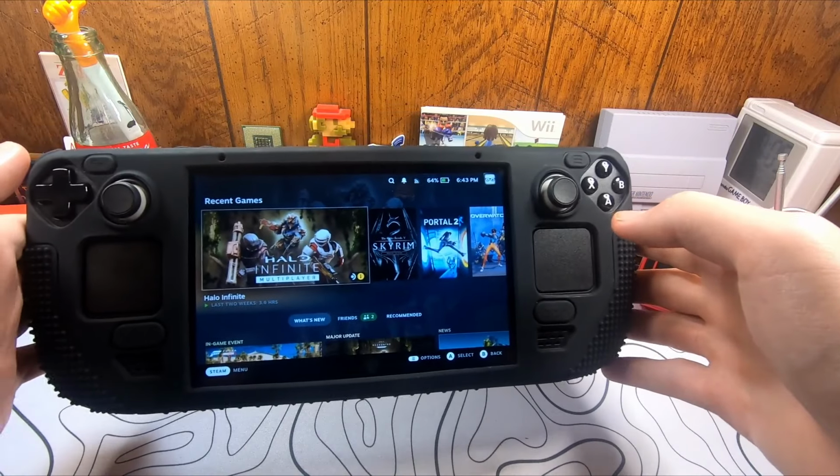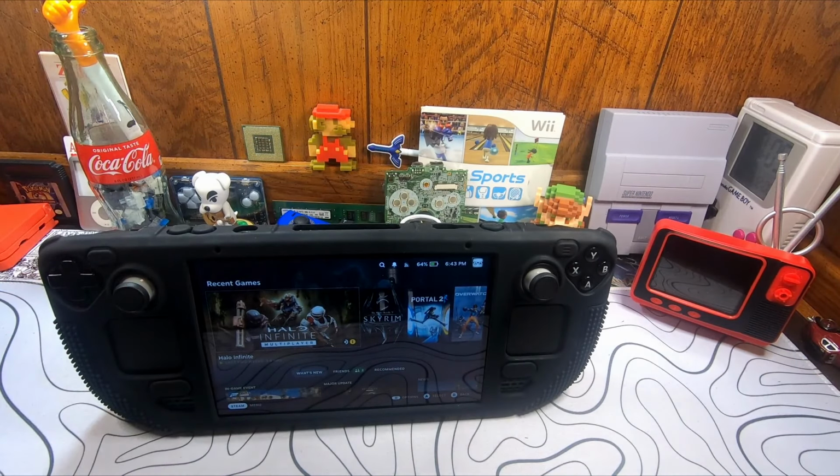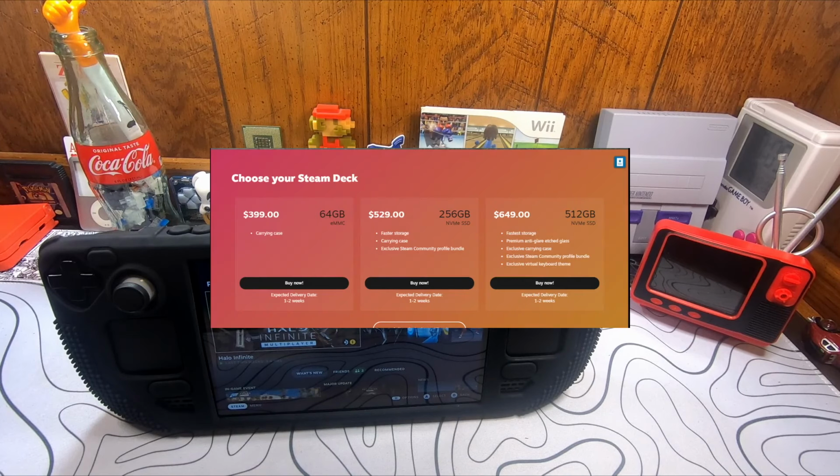It works. So yeah, if you're thinking about getting a Steam Deck, but you're unsure, I think it's totally worth it. The small issues, such as it being a computer, so you might have the occasional jank trying to open some games. I think that it's just a totally awesome handheld. And if you're thinking about getting one, don't hesitate. Just save up, make sure you have the money, of course, because it is a pretty steeply priced unit. But if you have the money and you're thinking about it, I definitely recommend it.